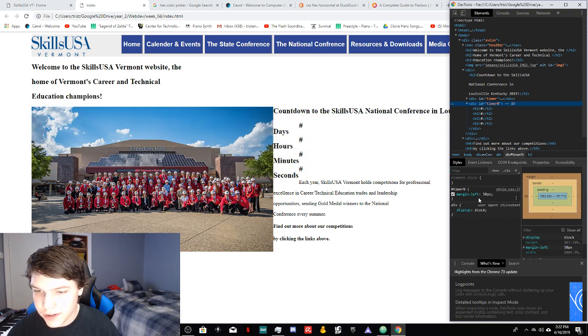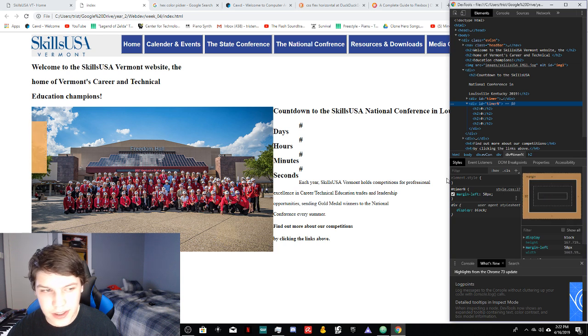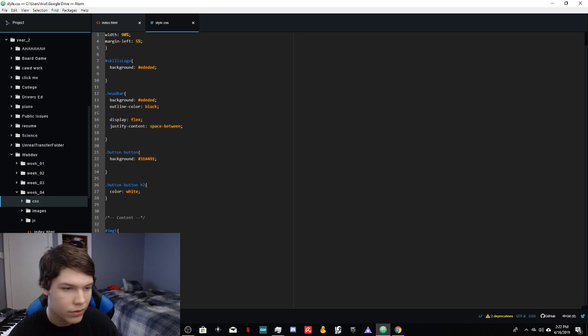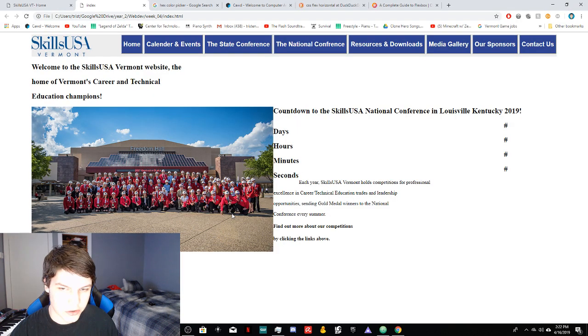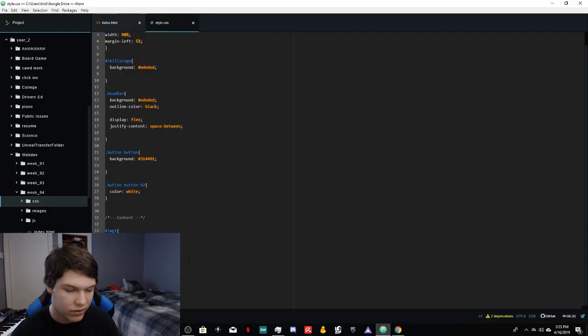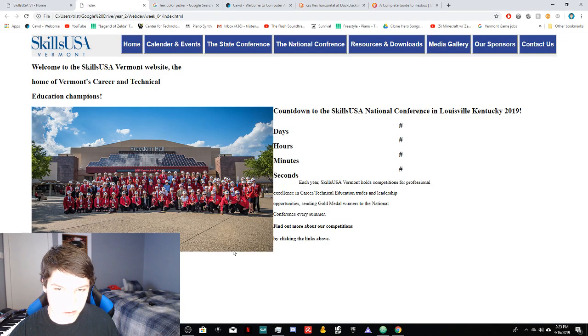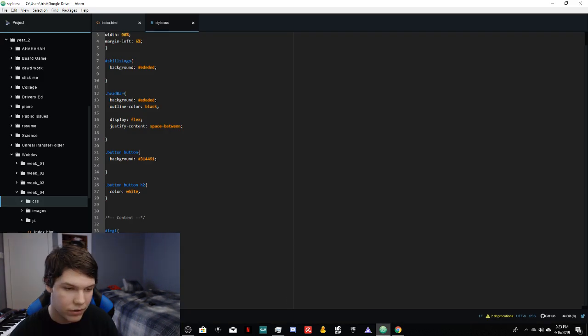Alright, so now we have margin left. It says fit. Oh, it says it's adding it over to there. Oh, shit. Alright, so the way we can't do it that way, we have to do it a different way then. Let's say 90%. It's gonna be too much. Oh, not that much actually. Not as much as I thought it would be. Let's try 70%. Getting better.